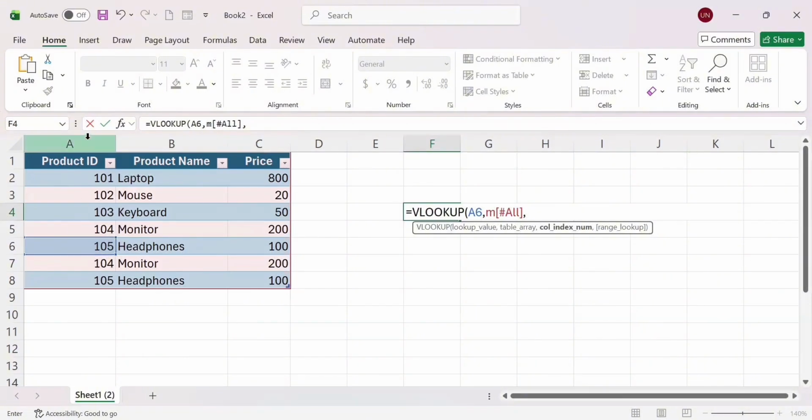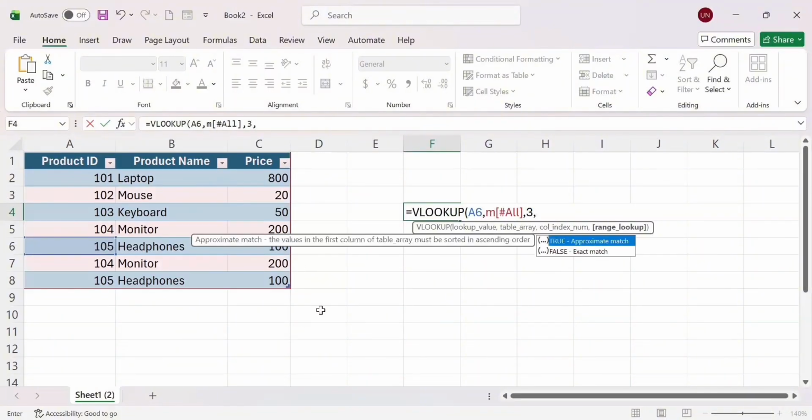So if our first column, which is our lookup value, is A, which is 1, B is 2, and C is 3. So we do 3, comma. The next thing is asking us, are we looking for approximate match or exact match?